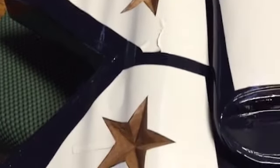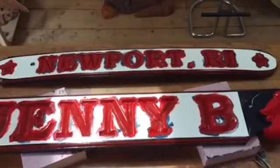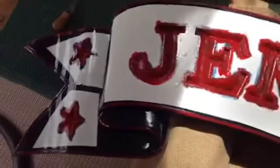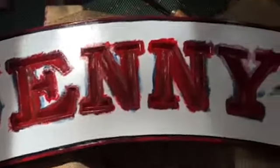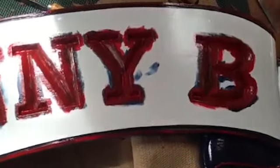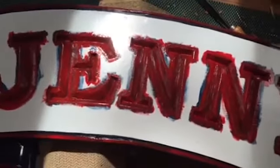So, the journey's coming to an end. On the home port, on the trail board, and on the Jenny B stern board, all three have been carved. 2 coats of blue and now the first coat of red.